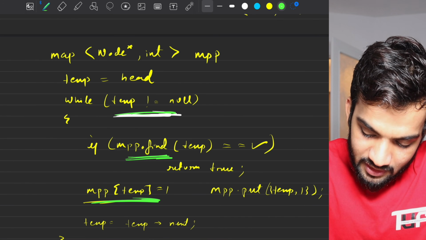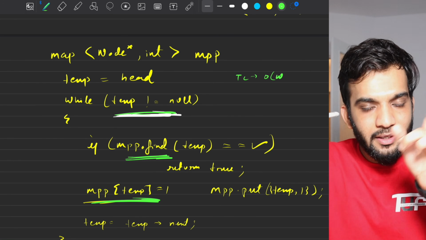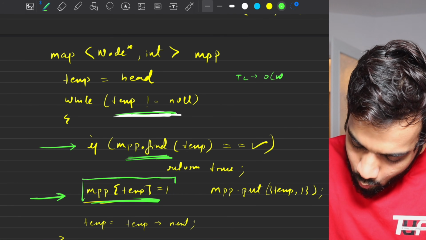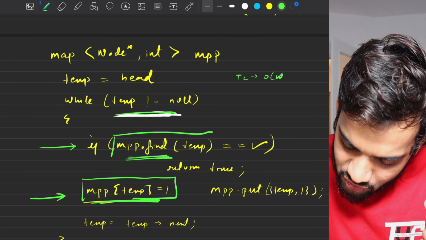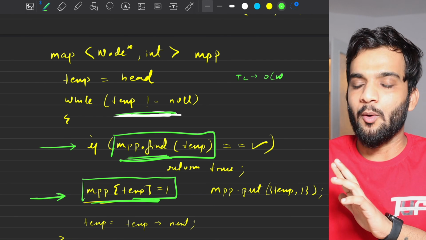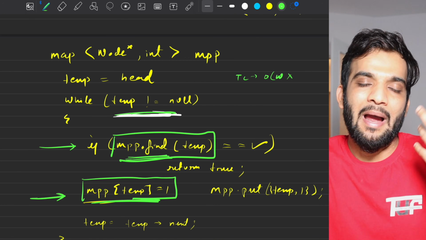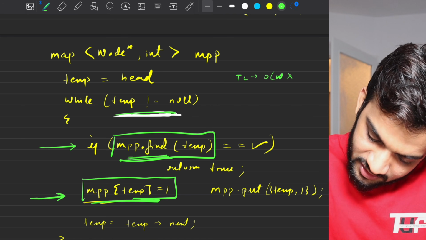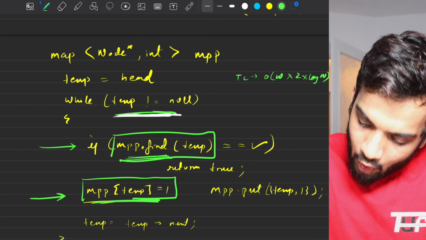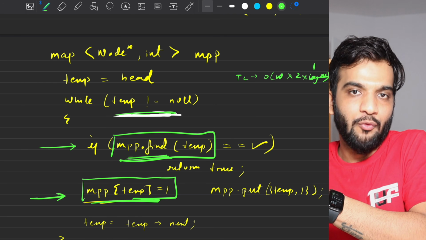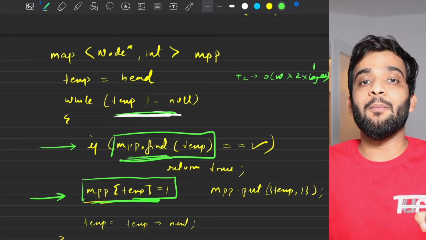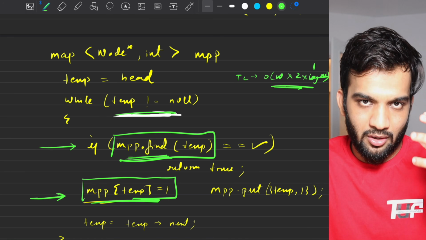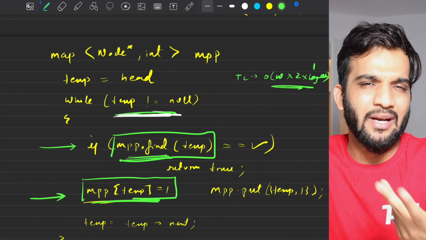So what about the time complexity? Can I say I'm traversing the entire linked list? I am. And at the same time, I have a couple of map operations. If you carefully see, one is inserting to the map, the other is checking in the map. So there are two map operations. Depending on whatever your map takes, it will be 2 into log of n if logarithmic, or 2 into 1 if your map is big O of 1 time complexity. I've already discussed the time complexity of maps in the hashing lecture. Please go back and watch it, you'll understand this. So depending on your language, your map's time complexity, you can determine that.